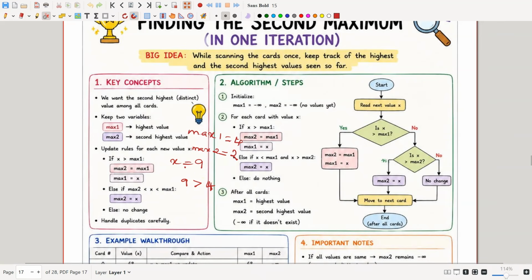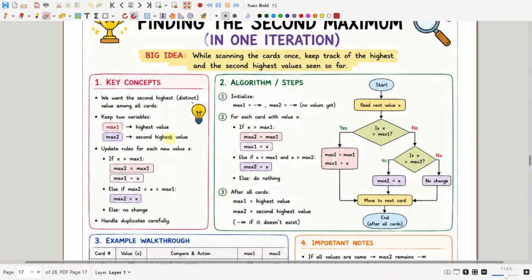Then I have to set max 2 equal to max 1. So now my max 2 is 2, and I am going to update this 2 to 4. So now my max 2 value is 4 and max 1 is equal to x, so max 1, which was 4, is updated to x, which is 9. So now the max value is 9 and the second max value is 4.